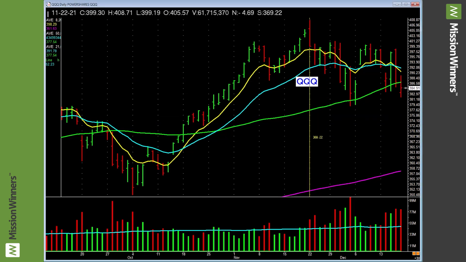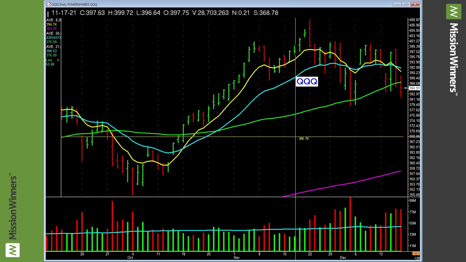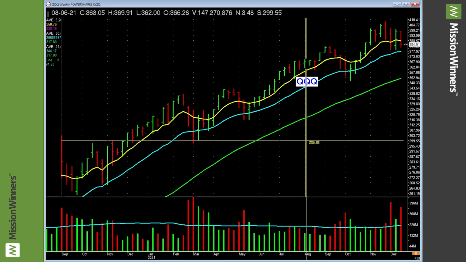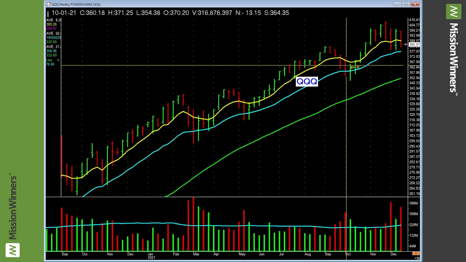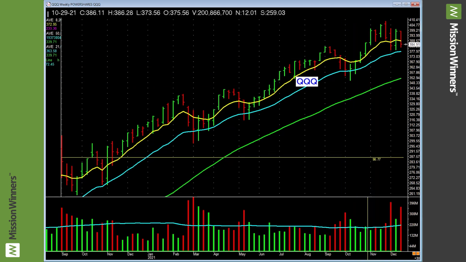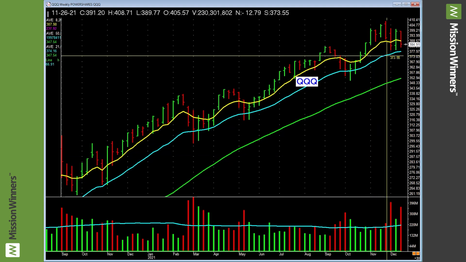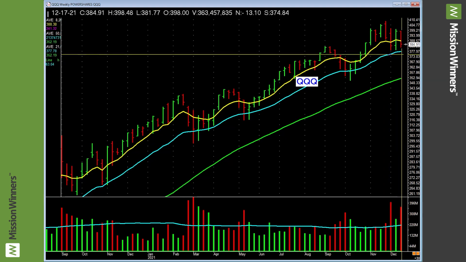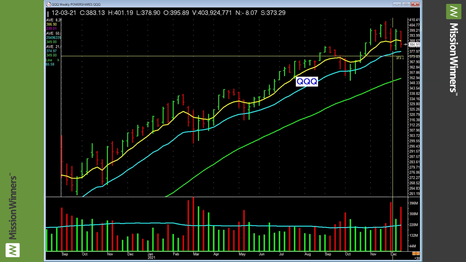Let's take it a step further and look at the weekly. Here we go. And I'll refresh this to make sure it's right. And again, I love looking at the dailies and the weeklies, price and volume. And you can see it lifted up and volume was just okay. Increasing selling volume right here. See that? That's a negative. Increasing selling volume right here, negative. Up on less volume than it sold on. And then this past week, down on heavier volume than it went up on.